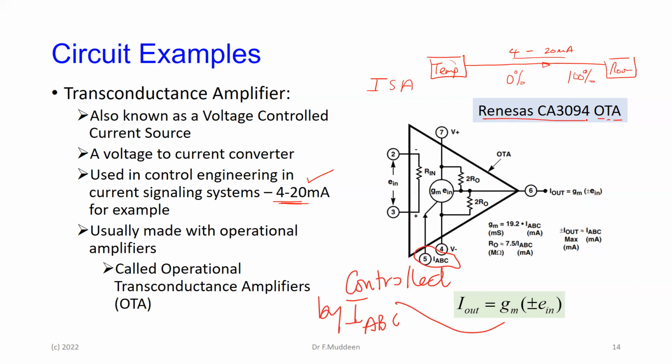These are the manufacturers, so this is a type of device that exists. And the input and output: you get an input voltage, this is the transconductance, they're using a small g, or you could use capitals, and it's producing a current somewhere in the 4 to 20 milliamp range. Any idea why they want to start at 4, and not use 0 milliamps to 20 milliamps, so 0 being 0% and 20 milliamps being 100%? From what you know about engineering, why would I not use 0 to be 0?